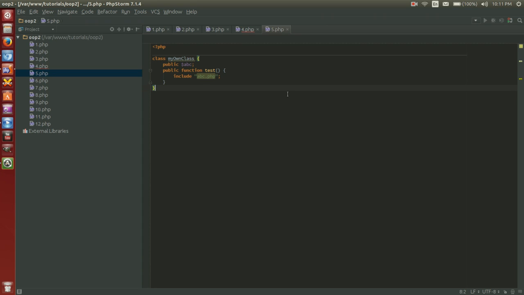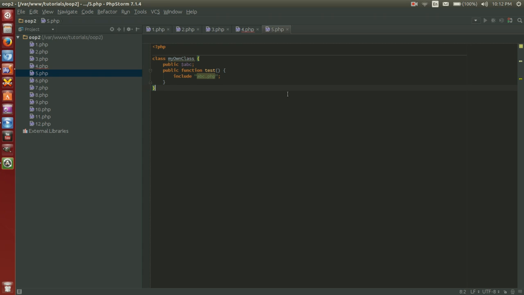Objects are nothing without classes. Classes are virtually useless without objects. Right? An object is an instance of your class. So if you have a class, then you need to create an object of that class in order to solve your problem using that class. You can create an object of your class by using the new keyword, such as object class equals new my class. Okay?